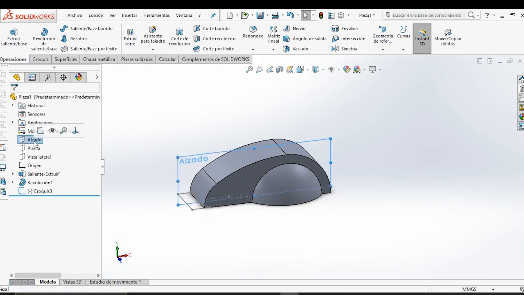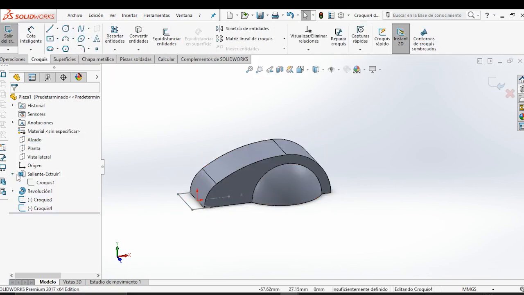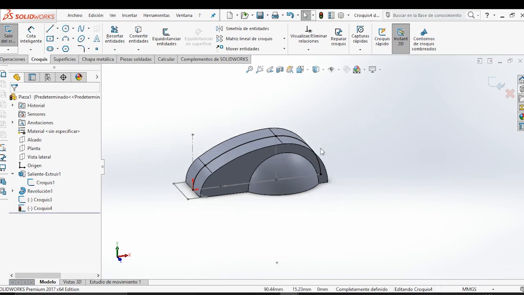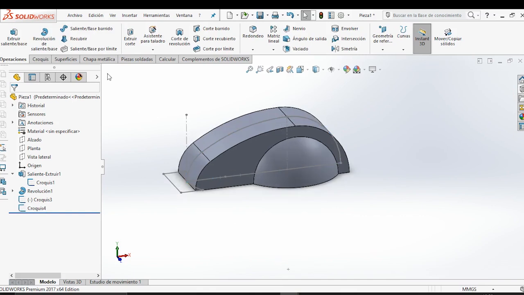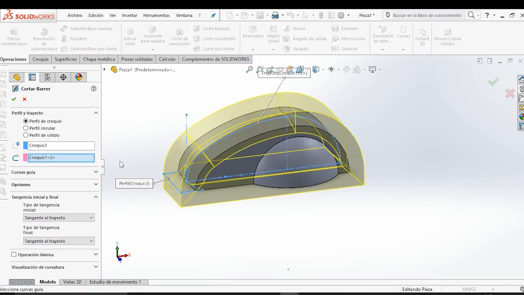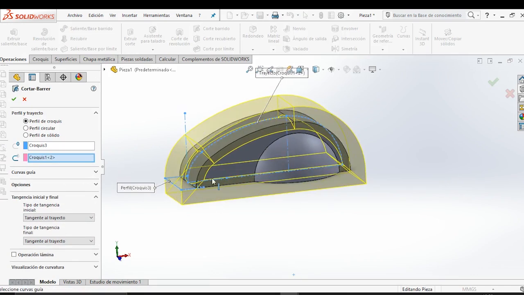Select this plane, sketch, and select this view. Now let's convert this line, and that's it. Let's exit and select this option. The profile is this, and the path is this. Sorry, delete.